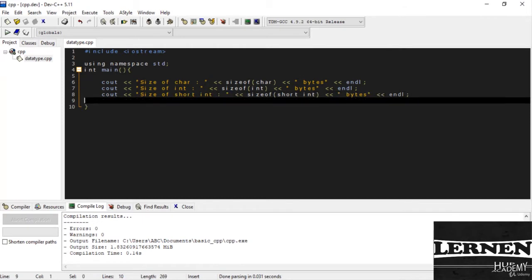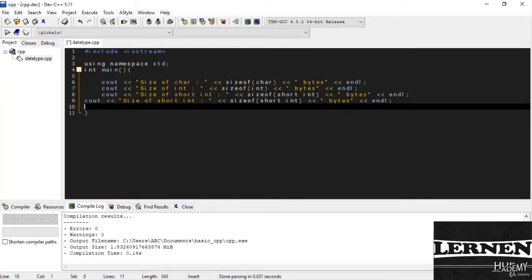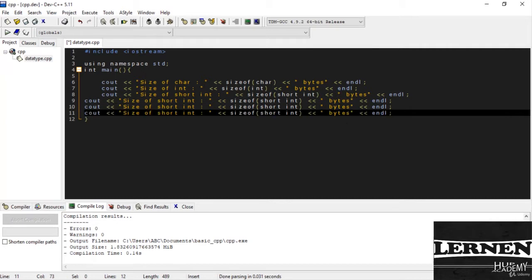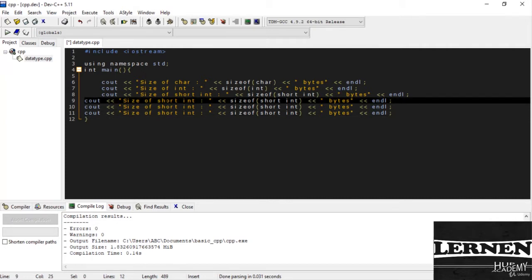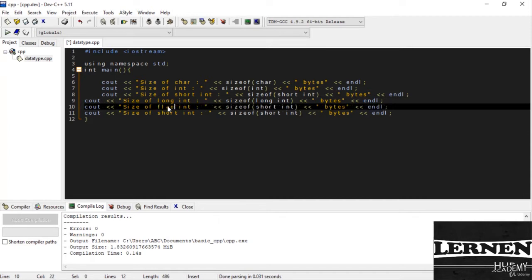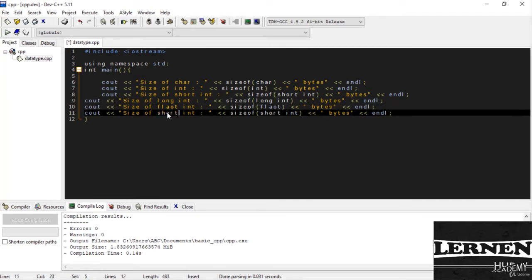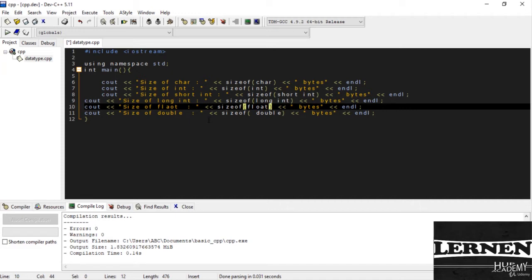I just copy this and paste it for long integer, float, and double. Here I write long, and this is for long integer, then float, and double.